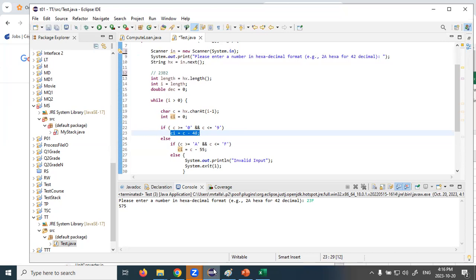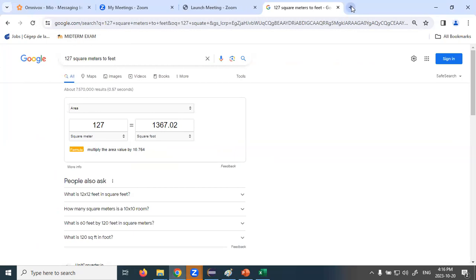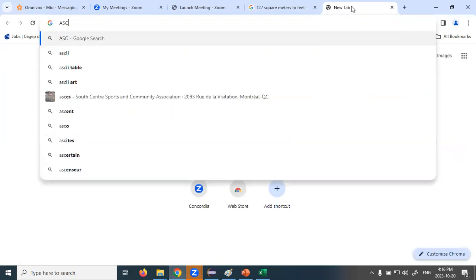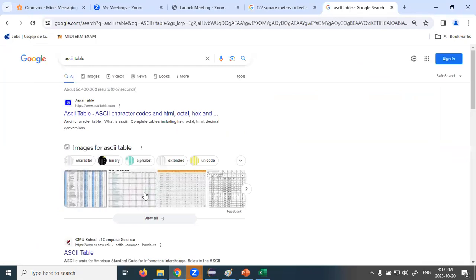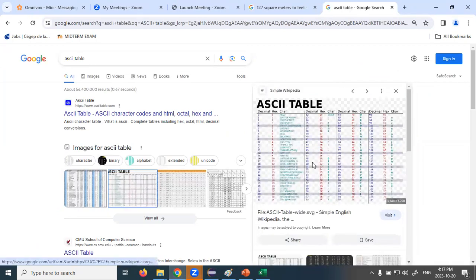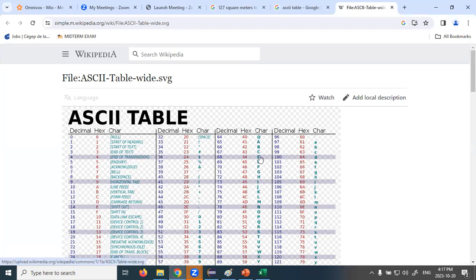Because in the ASCII character set, I'll show you the ASCII table. Okay, let's take a bigger table. Can you tell me what is 30?